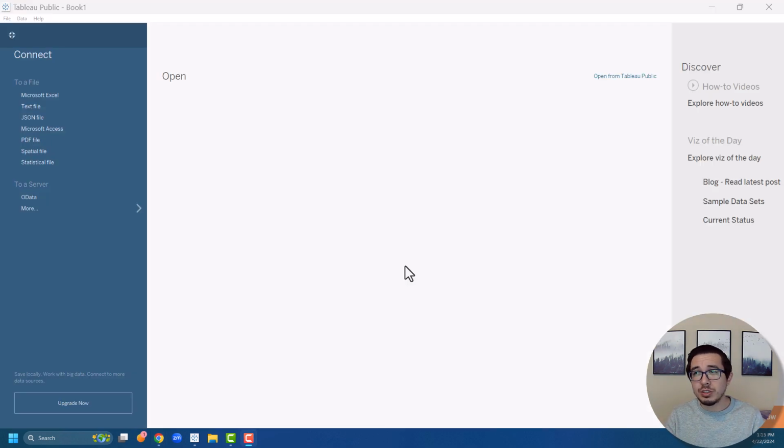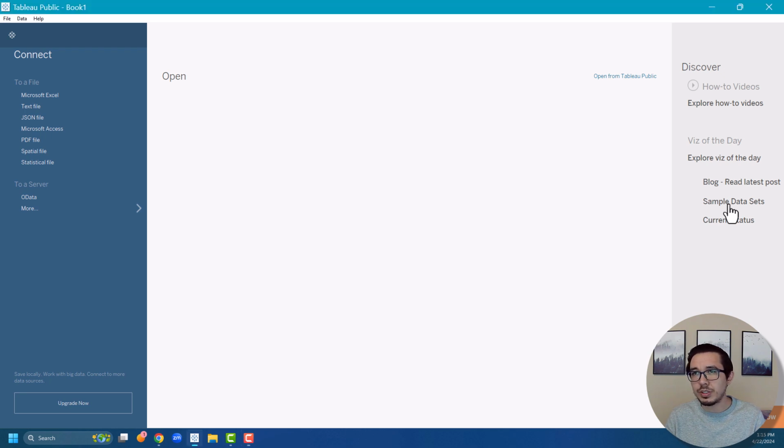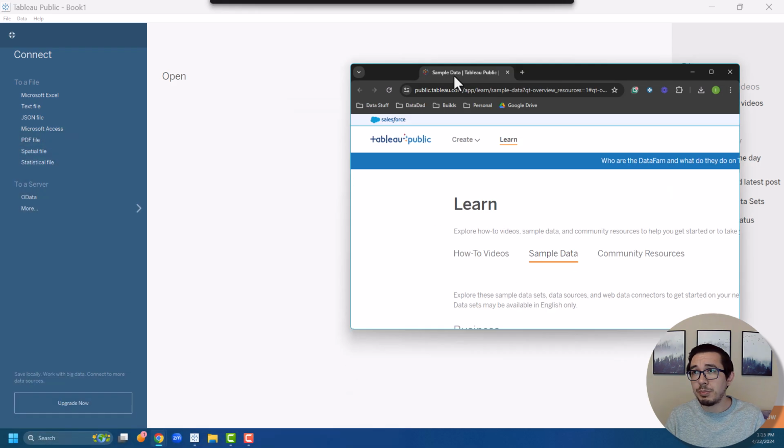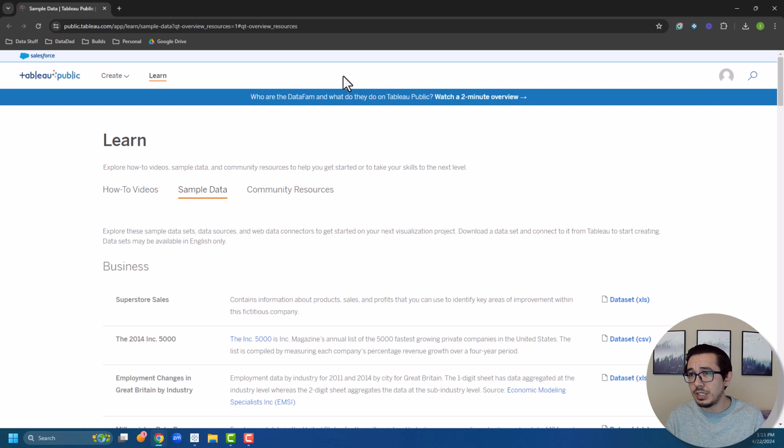Once you have it installed, go ahead and open up Tableau Public. You'll be greeted with this screen. Over to the left, you can see different ways you can connect to your data, but right now we don't have any data. So let's start with a data set that technically Tableau came up with called the Superstore. Kind of hidden over here, you can see sample data sets. We're going to go ahead and click over here. I wish they made it easy for us to find that, but that can get overlooked very easily.